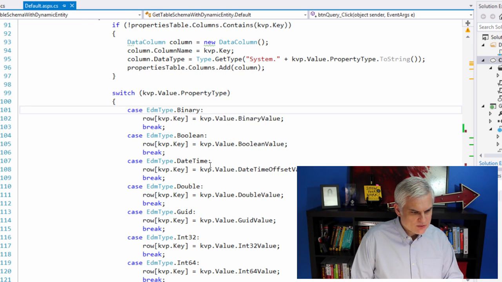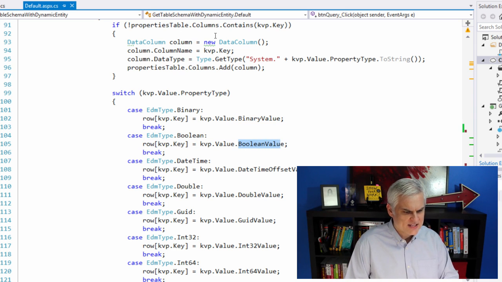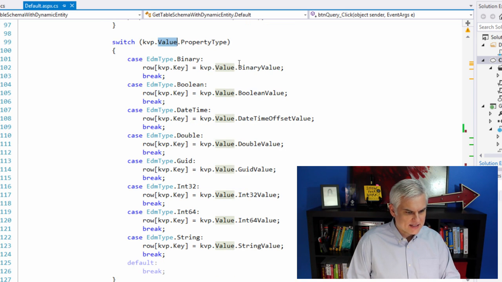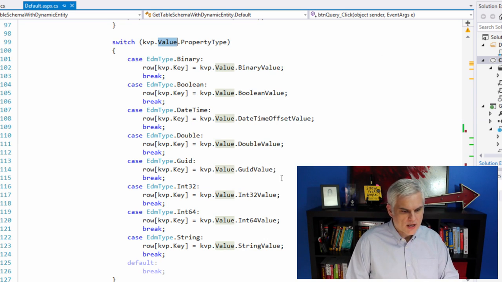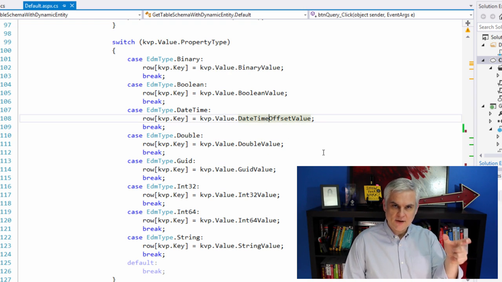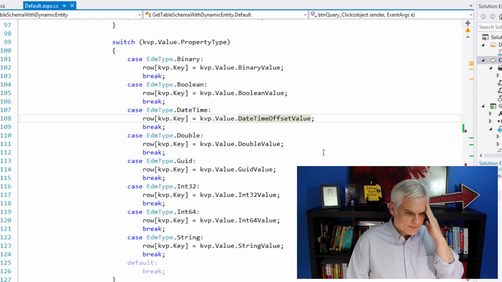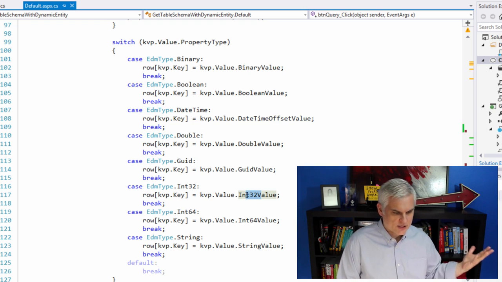And then finally, as we want to display that value, we're going to retrieve the value, but we have to use one of the, I don't know if it's a helper method or just an accessor given the various types. So we're going to switch on the property type of the value. And if it's a Boolean value, we want it to represent true or false, not 0 or 1. If we are returning a date, then we want it represented as a nice friendly date, not just the number of ticks since the beginning of time. And if it's an integer value, well, we want it to look like an integer value.